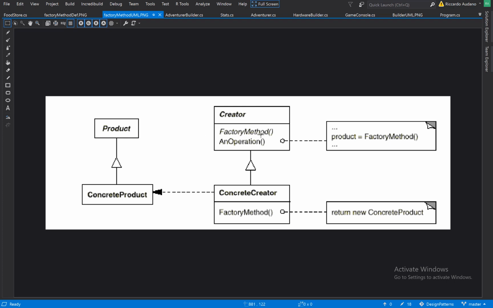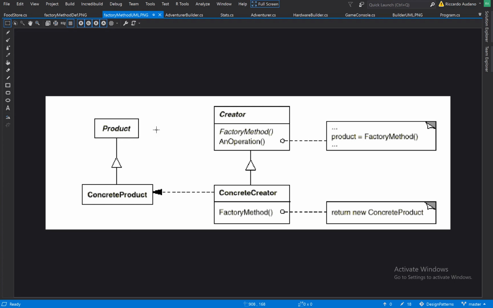As you see here, we have a class which we call the creator, which is a class that actually has not just the responsibility of creating the object, because we assume that this creation process, while it still varies, is not that important, not that complicated. So you see it has the factory method, which is the method that will be responsible for creating our objects, and it has also other operations. Here you can see one, but of course it could have many, and it will probably have many. But this class will usually not take the responsibility of implementing this factory method, and so deciding which object we want to create.